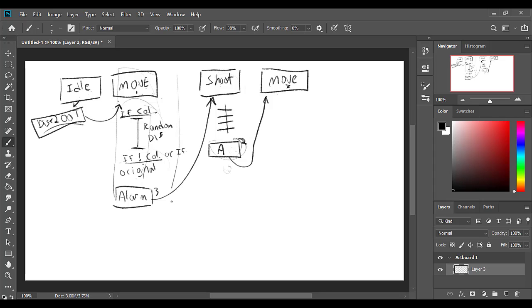So for now, we can say something like, if distance to point, I'm just going to put if distance is 180. So if distance is 180, what do we want to happen?